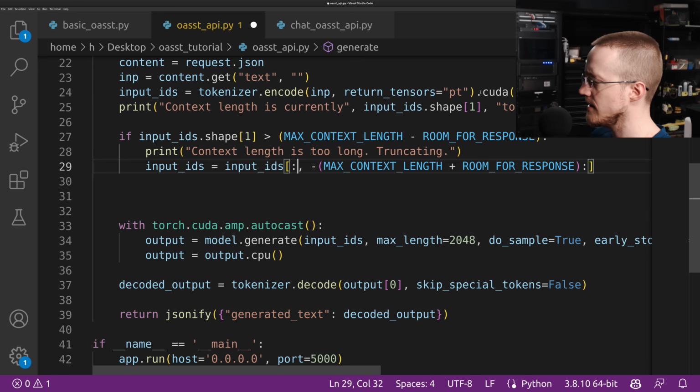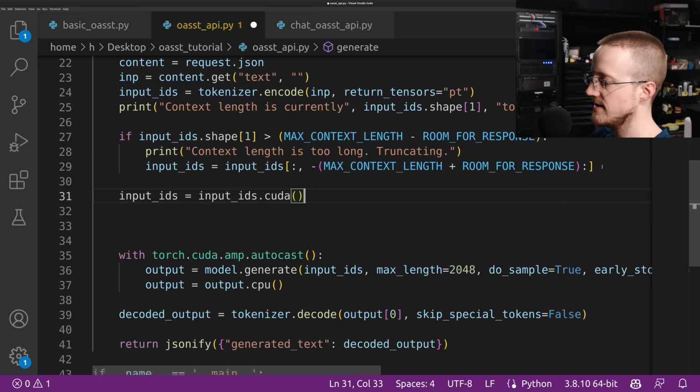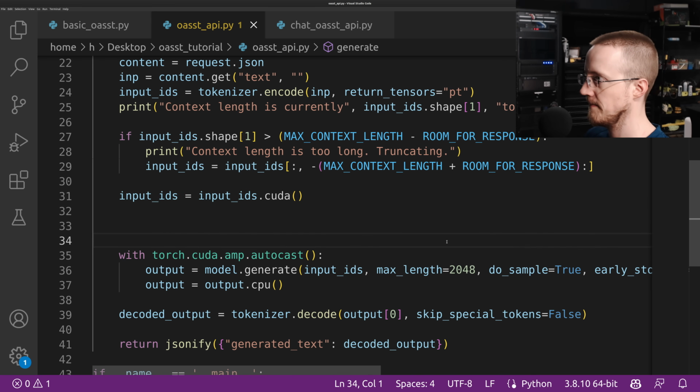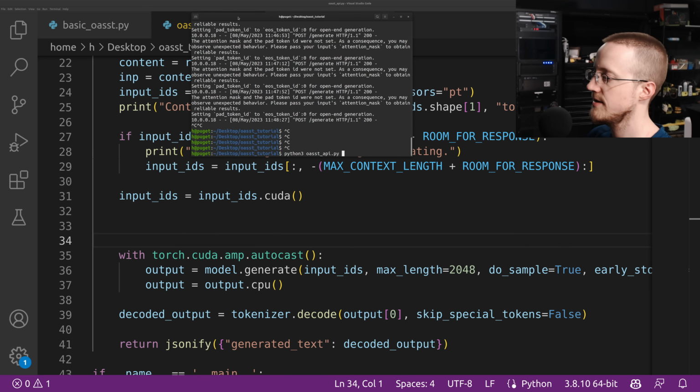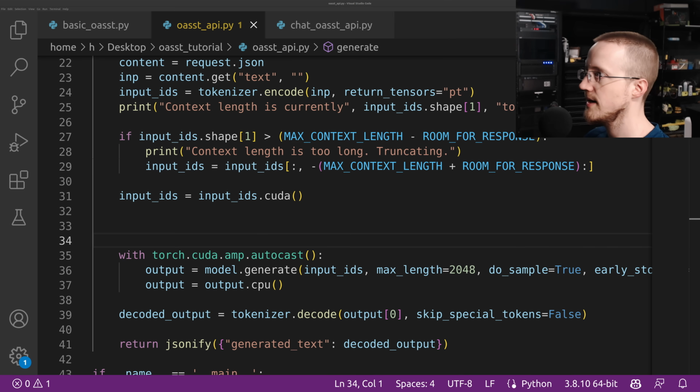Oh shoot, actually. I think we could probably do that on the GPU, but I'm not positive. So I'm going to cut the CUDA part, and then we're going to send it here to the GPU. Okay, I'm going to save that. I'm going to restart the API, get that running, put that back up here.